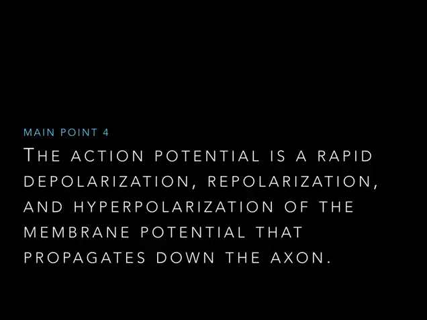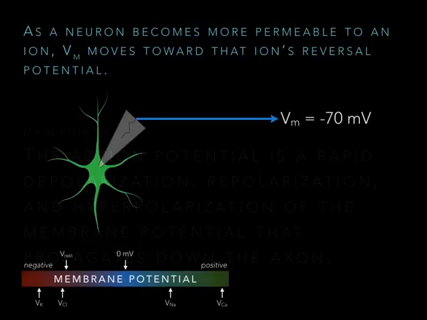That action potential is nothing more than very rapid depolarization followed by repolarization, a very brief hyperpolarization, and then we're back to resting membrane potential. And that's going to move on down the axon. We'll talk a whole lot more about the action potential in Lecture 3, but I want to touch on it quickly here since it was covered in the chapter.